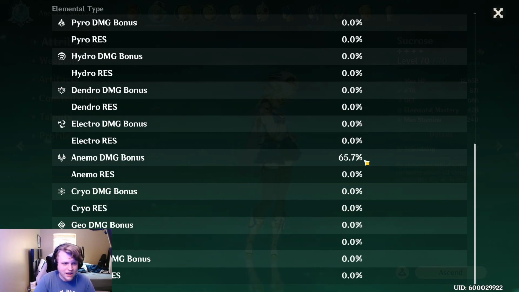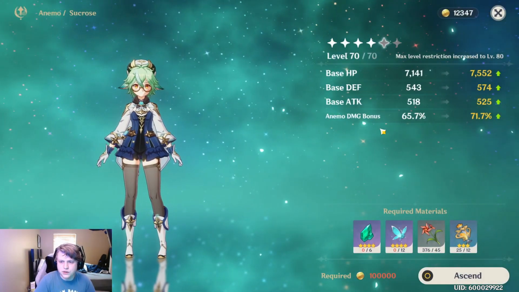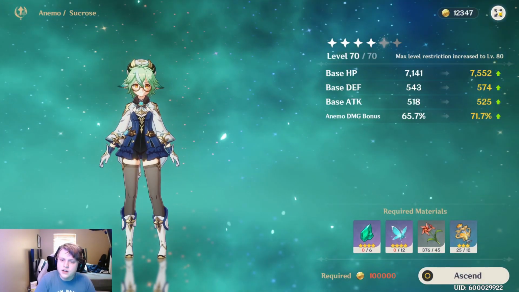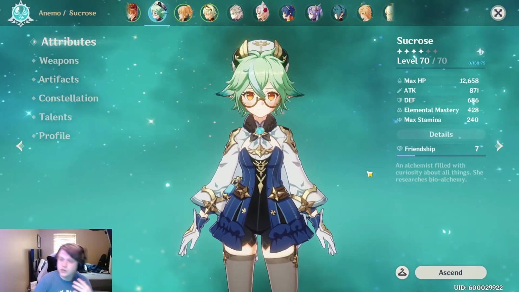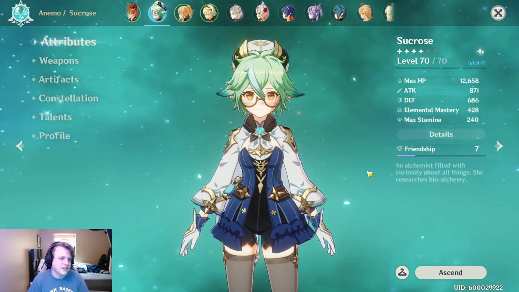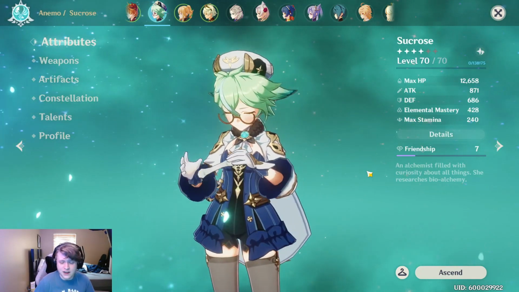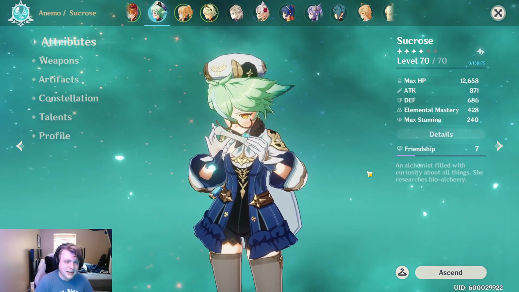Now, I also only have 65% in Anemo damage bonus, and that does go up as you ascend her, as that is her hidden ascension bonus. So yeah, now that we've gone over the updates, pretty much the only difference here is the fact that I just have an Elemental Mastery Sands rather than an attack percent Sands, and it's definitely more valuable.